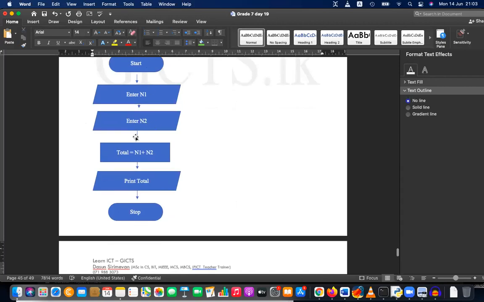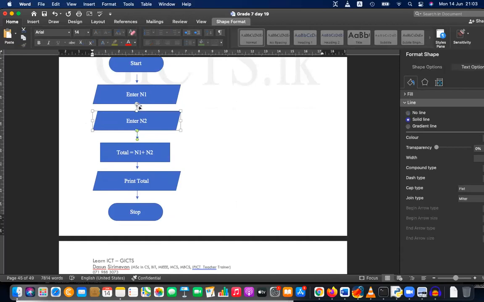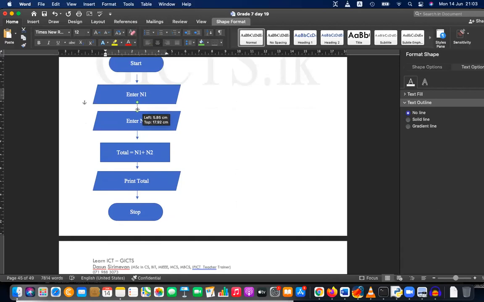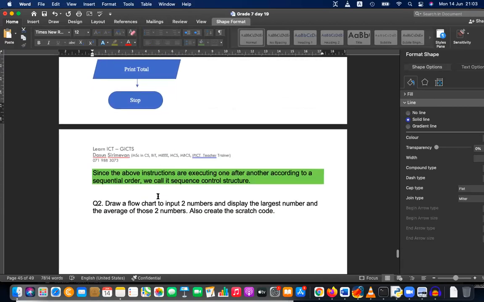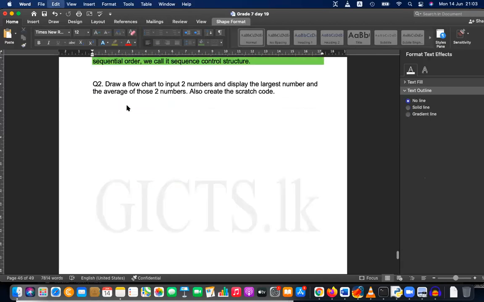This part is the same because you are just going to input 2 numbers, and find the average.